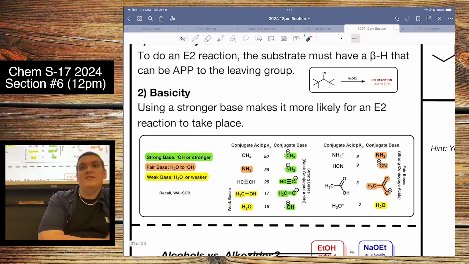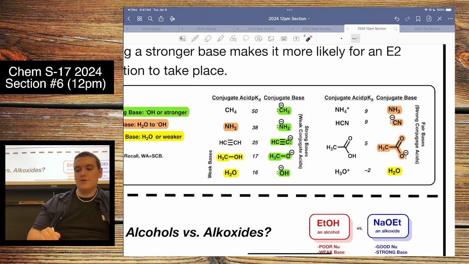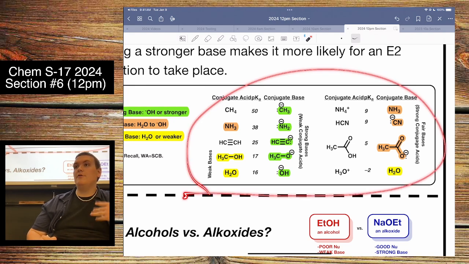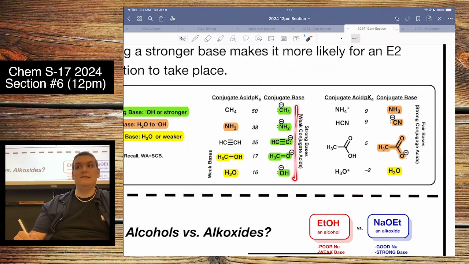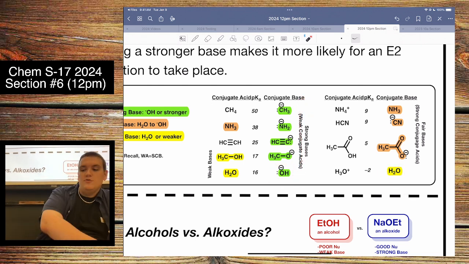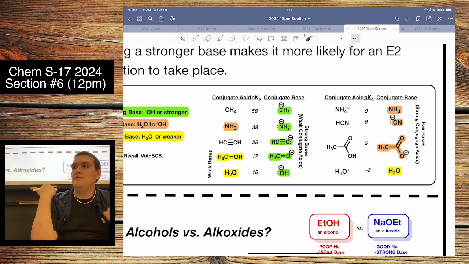But then after that, if it's possible to do an E2 reaction, our big determinant of whether or not we would do E2 is base strength. This is the chart that we asked you to memorize in lecture 2, and I've color-coded it now: green for good bases, orange for fair bases, and yellow for poor bases. Basically our boundary points are OH and better is good, H2O and worse is poor. It helps us divide this up into more of a classification system that we're going to use when we do them all together.